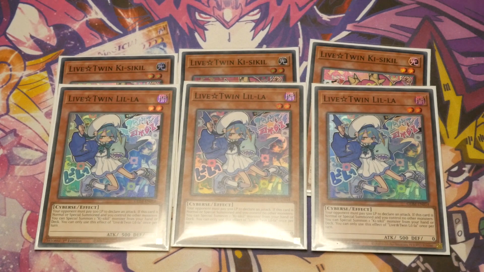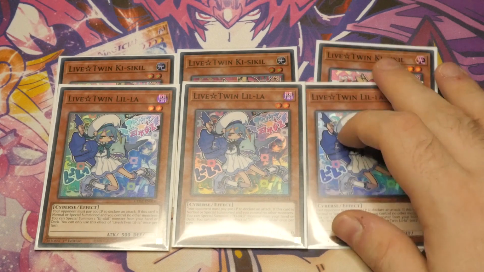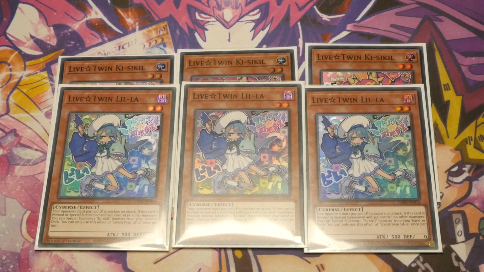Now, with Leela, your opponent must pay 500 life points to declare an attack. With Yugioh, each time an opponent's monster declares an attack, you gain 500 life points. So you can kind of see the difference between the two. They are light and dark, so if you wanted to, you could put a Chaos engine in here as well, and I'll explain that in a bit.